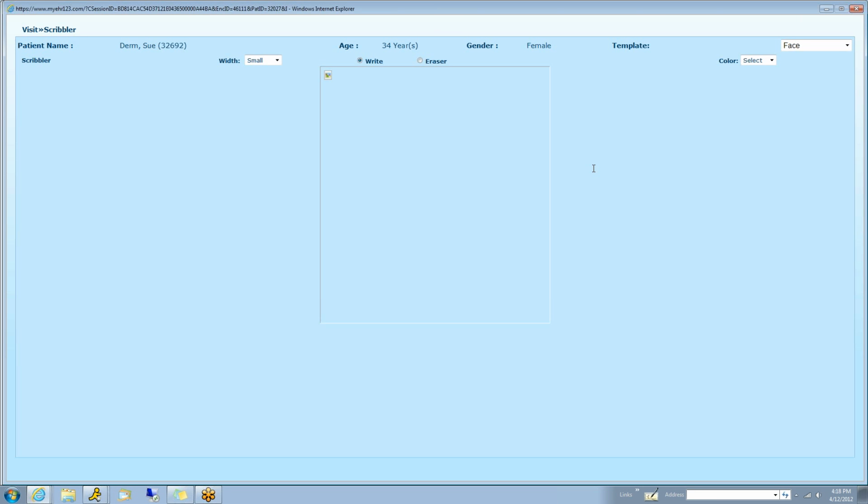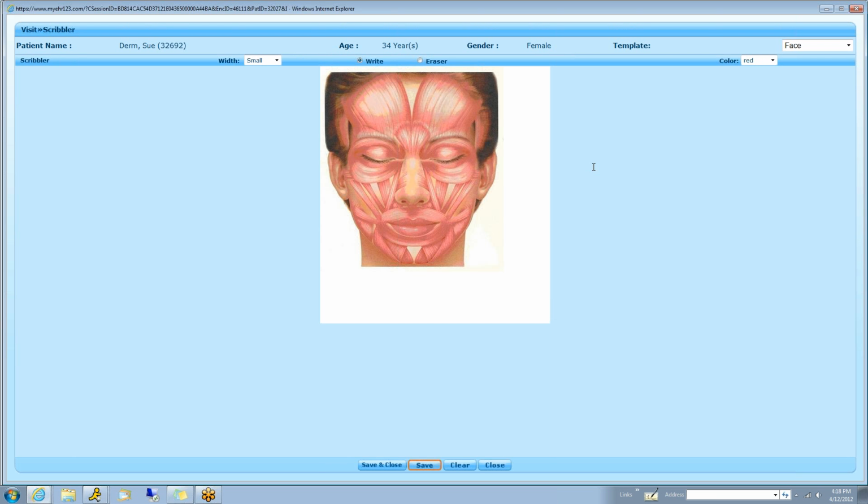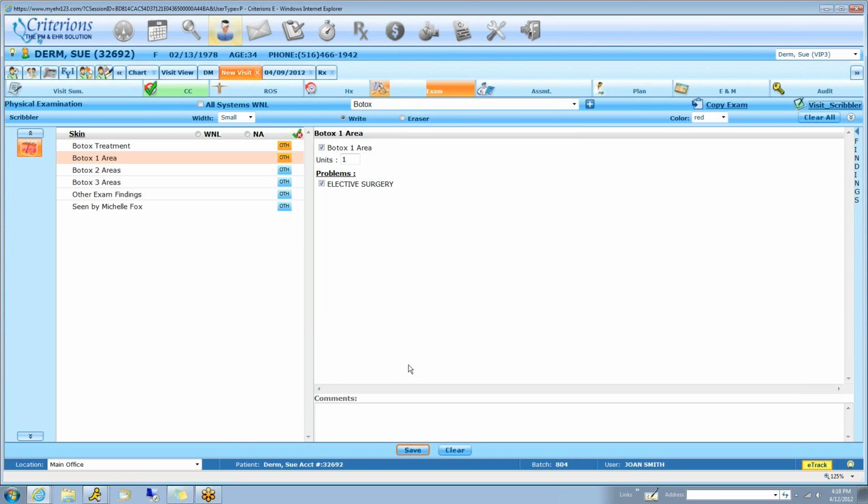And then I can also go in and actually do my drawing of where I'm applying the Botox. And you can change your ink color, and you can have that defaulted to different settings. And you can jot down notes on your tablet or touchscreen computer. So all of this information that I'm entering, it's just those two steps.